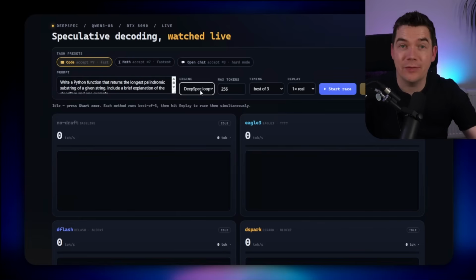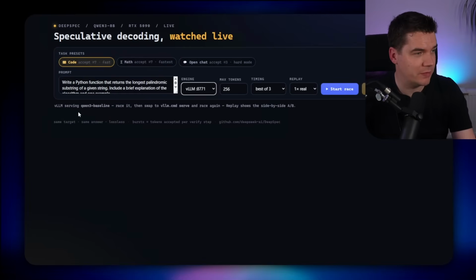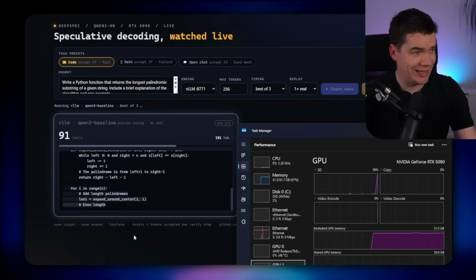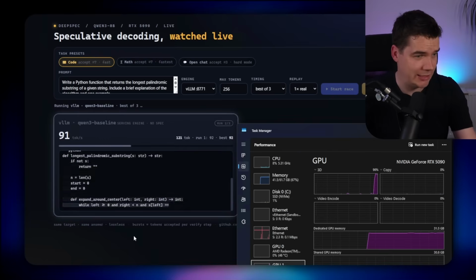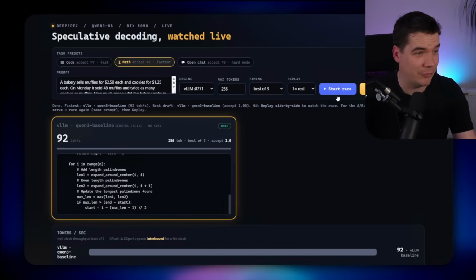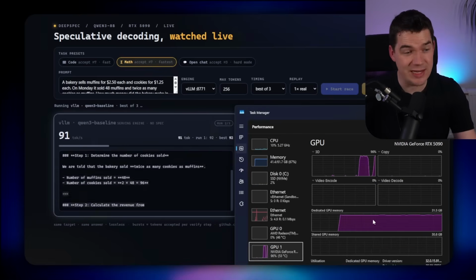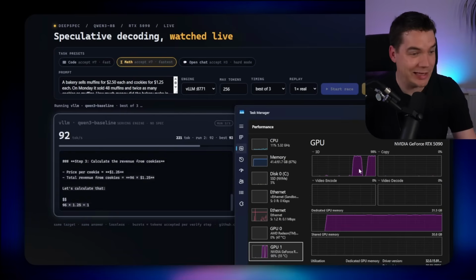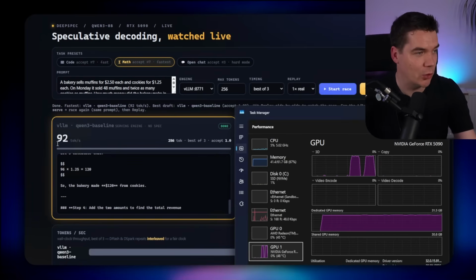Now that you've seen the DeepSpec engine tests, let's check out vLLM. I've built this off the nightly build that has DSpark included. So we'll swap it over to vLLM. Now I have the Qwen3-8B model set up without speculative decoding, so we will use this as a baseline. We'll run this test and let's check what type of speed we're getting. You can see 92 tokens a second, and that should be the same for the others as well. You can see that vLLM is hogging most of the memory here, but it's actually spiking as it's generating. So yeah, 92 tokens a second.